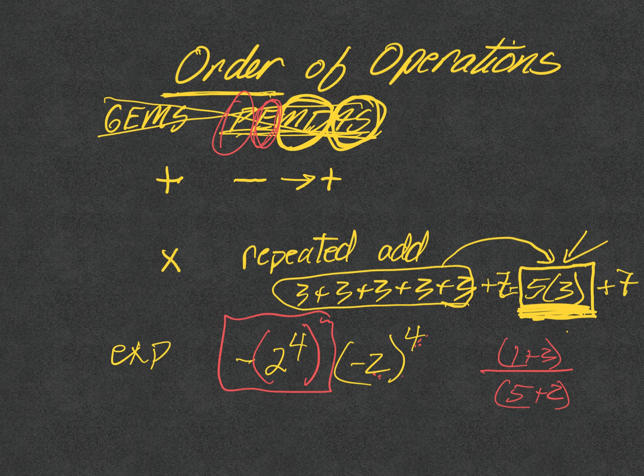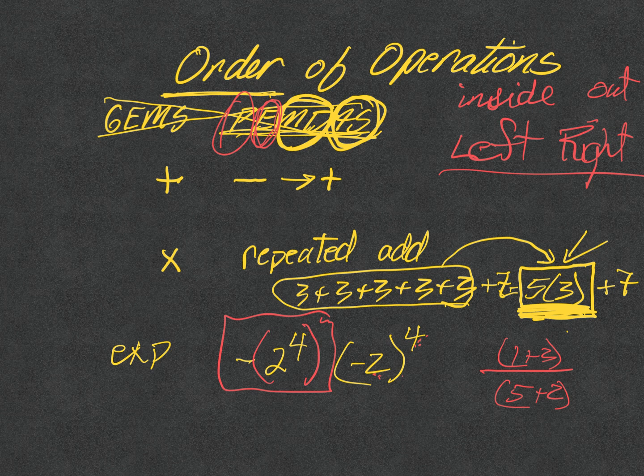Now, we also, in mathematics, we work from left to right. All right? When doing an operation. So when we do parentheses, we do, I should say, inside out. We do the inside most ones first and then the outside parentheses. But then all the work we do inside the parentheses, when we're actually adding and subtracting or multiplying and dividing, we do those things from left to right. Okay?